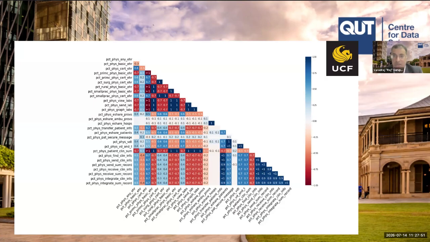If this is not missing, is this missing? If this is missing, this is also missing. So a dark blue one is a positive correlation. This is missing, that means the other thing is also missing. I'll give you one great example. If the first name is missing, there is a very good chance that the last name is also missing, because the name was never recorded. So this is positive correlation, this is negative correlation, and you can see the heat map between them. A CMIO or the CEO or the high-level administrator at the clinic can generate a map of this sort for that particular facility and see where the data can go missing.